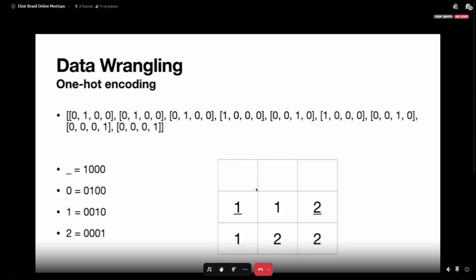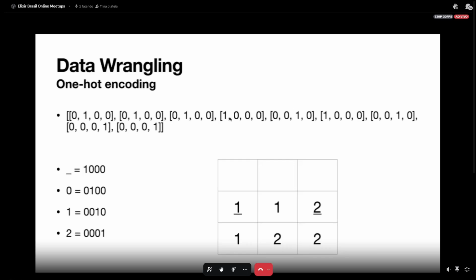I can't just pass in 0, 1, and 2 because the deep learning algorithms won't understand what 1 and 2 mean. Or if I have 5 players, it doesn't understand 1, 2, 3, 4, 5 means 5 players. So I have to translate it.